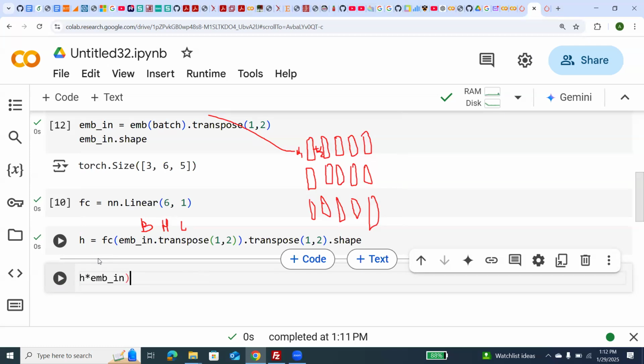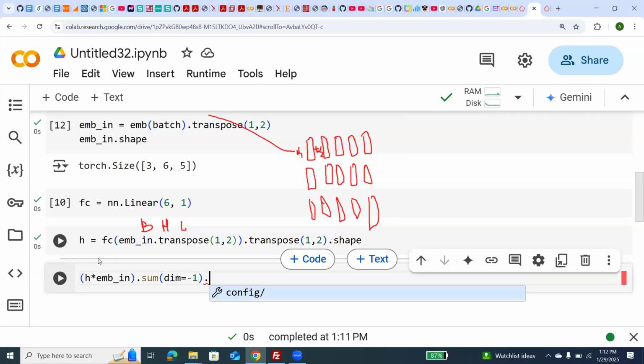And after that, I will just add them together. Sum. I believe in torch I can just use the postfix sum along the last dimension.